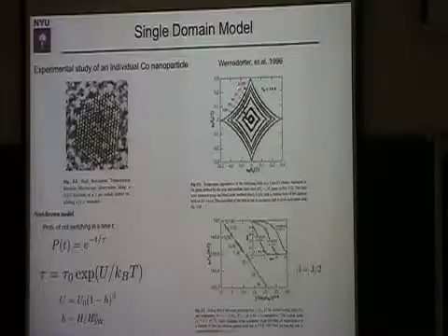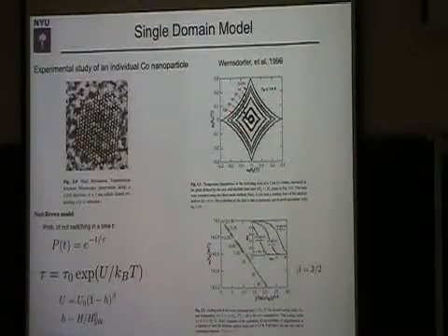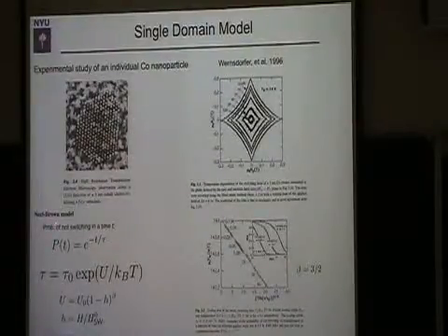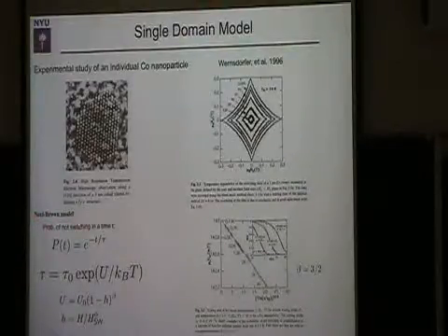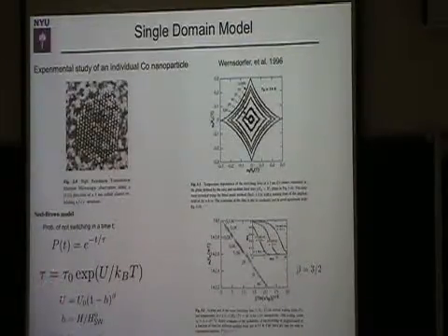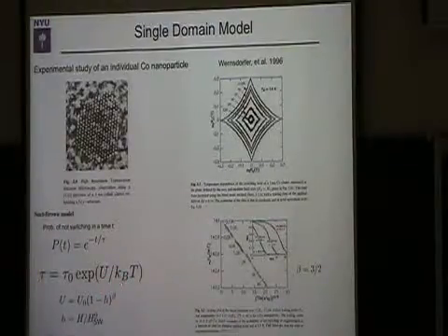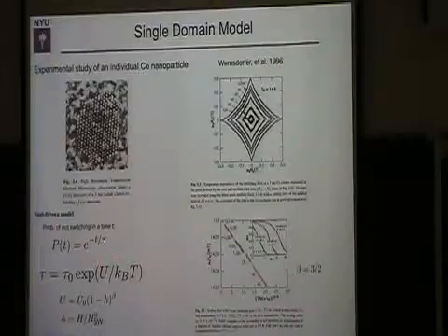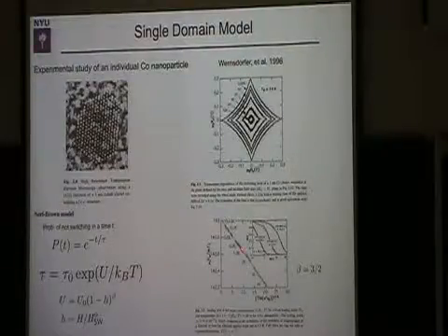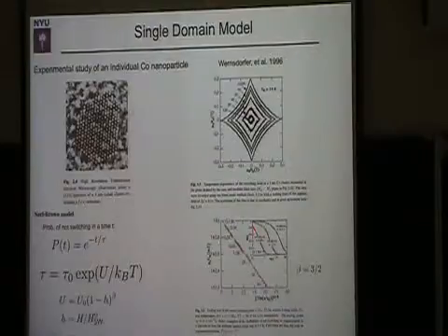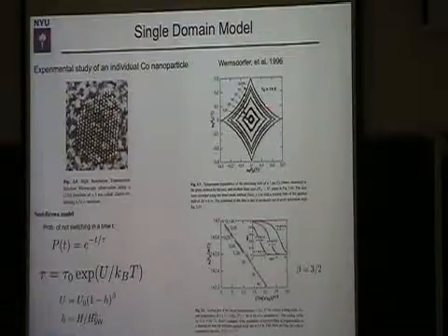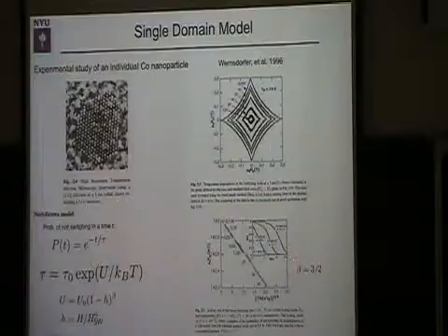Because you see now, if the particle is heated up to 12 kelvin, this asteroid shrinks because of the higher temperature. And this was the first example of the Néel-Brown model, which says that the probability of switching should depend exponentially on the temperature, and the waiting time should go exponentially as the energy barrier over kT. So the probability of not switching should be an exponential, e to the minus t over tau. This diagram shows the waiting time measurements, the probability of not switching at various magnetic fields close to the switching boundary, with a time scale of 1 to 100 seconds, I guess.